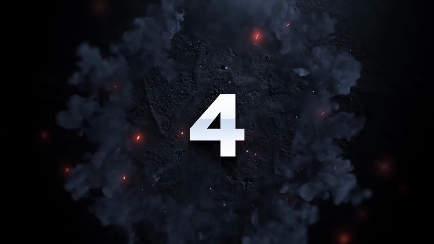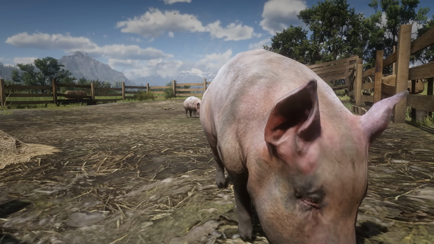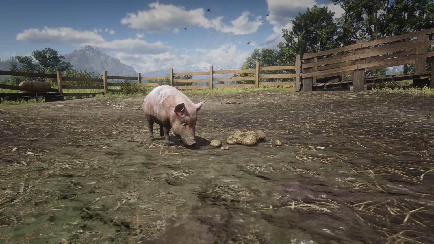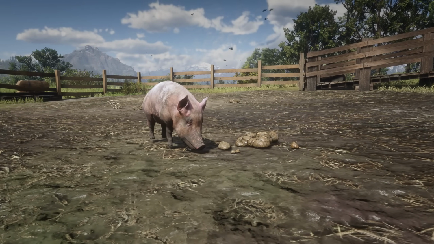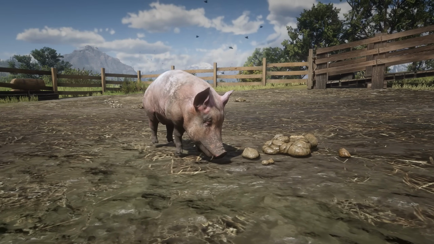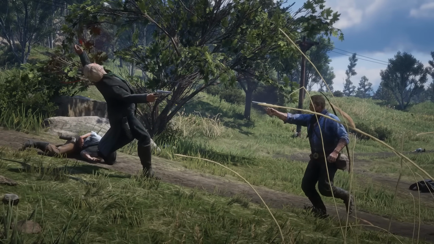Number 4. Feed pigs human bodies. Since we're already feeling generous towards the animal kingdom, we should pay back the food debt that we denied the bear. While Arthur can gorge on all the canned food and gourmet meals he pleases, pigs need to have the tucker too. All you need to do is find the nearest O'Driscoll and introduce his brain to your bullets.